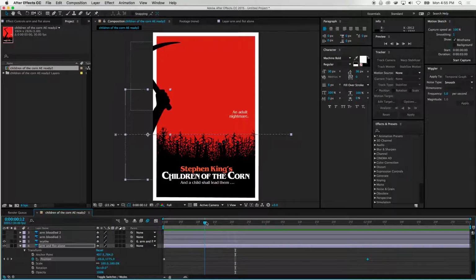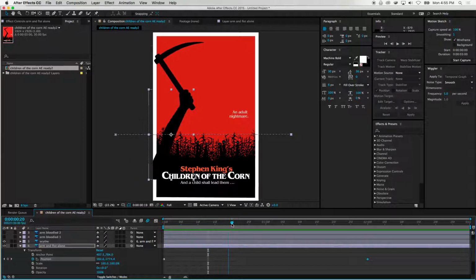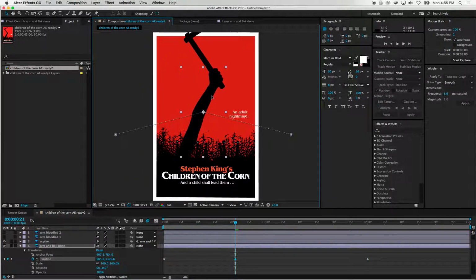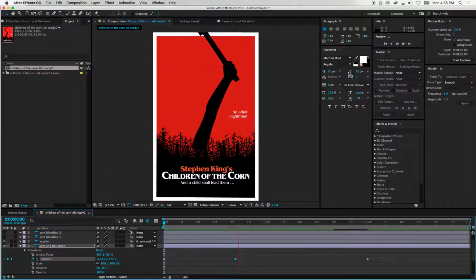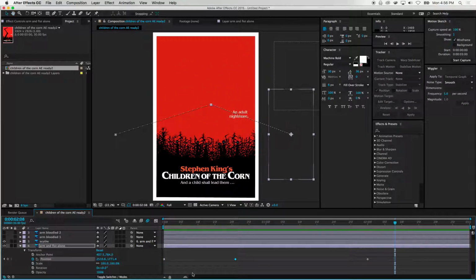And I can change the position. At any point I can change the position, so I can have the arm start up here, right? So now the arm is going to go from one point and go up and down, all right? The reason it goes quickly and slowly is I have less time allocated to going up and almost twice as much time allocated to going back down. And you can see the corresponding distance between frames. There's a larger distance than between frames over on the right side.